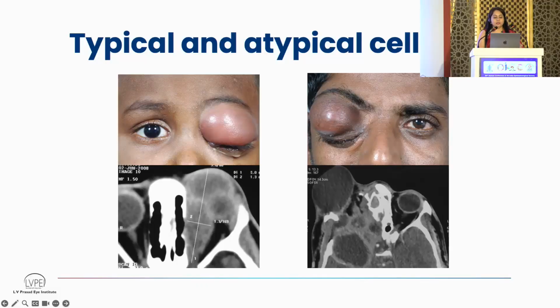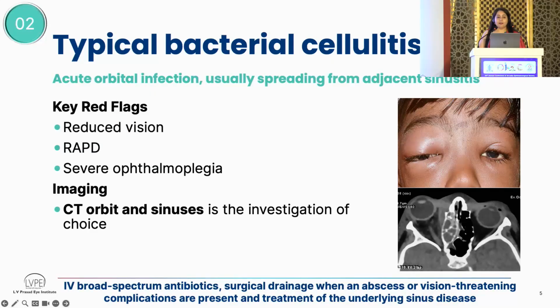This is a very, very old slide from L.V. Prasad Eye Institute, probably from the time when Seema was a fellow, with one patient showing the very classic typical orbital cellulitis with an abscess, and this actually is a hydatid cyst. It's a parasitic infection of the orbit. So if you just were to look at the exterior, it would look very similar, but underlying treatment and the way you evaluate the patient is diametrically opposite. So this is something that you should have in mind.